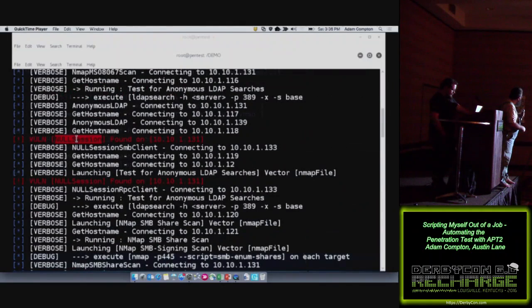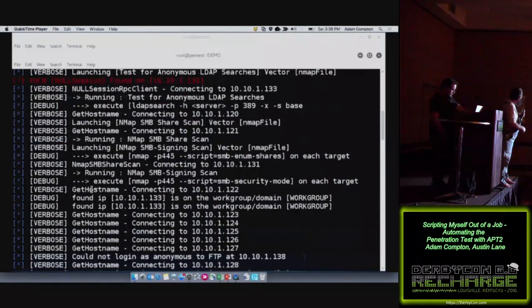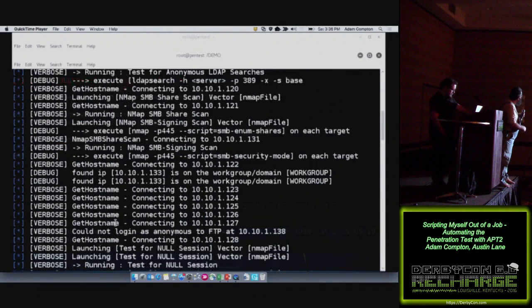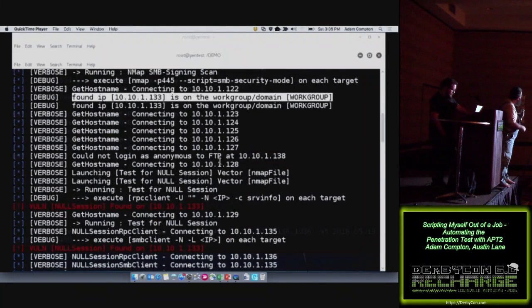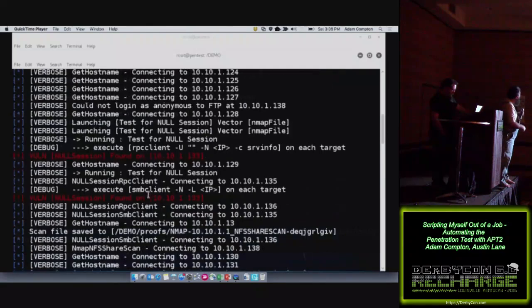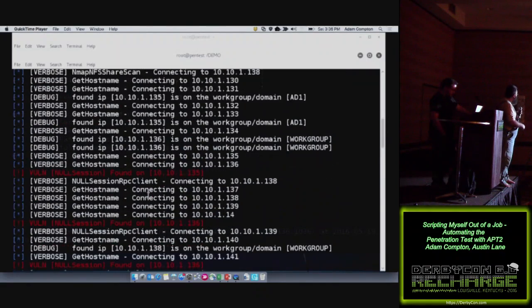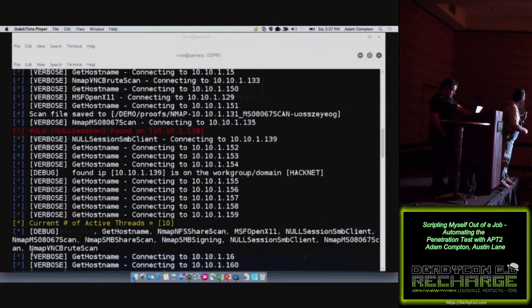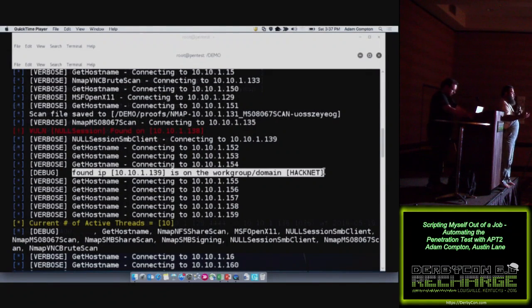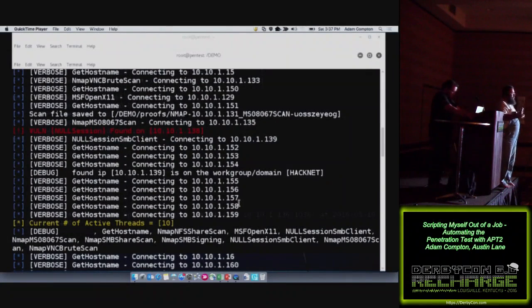See where we're at. Found something that was part of, actually it's not part of a domain, it's just part of a workgroup, but there are others down here in a moment that it'll flag. But yeah, this is just a bunch of the commands that are running at the moment. Where are we at here? Okay, right there is part of a domain. It pulls that in, so now it builds that into the knowledge base, knowing that there's a domain out there called HackNet, and in the future it'll start using that data when it's attacking systems and so forth.